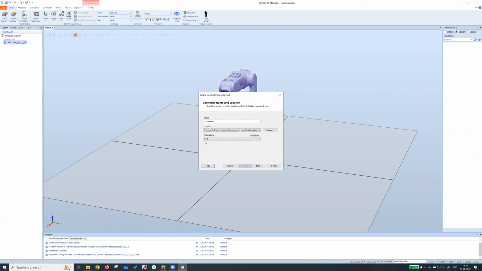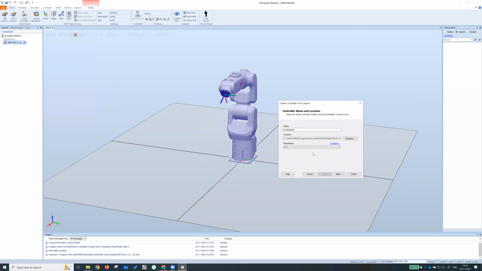Okay, here what's interesting is the RobotWare version. I told you that there are two versions, version 6 and version 7. So this robot matches to version 7. Let's select it and click next.